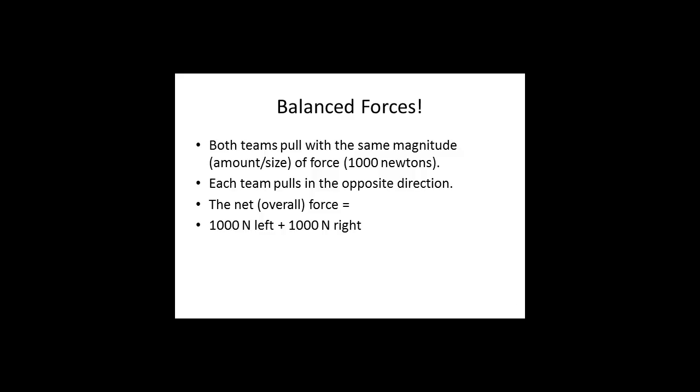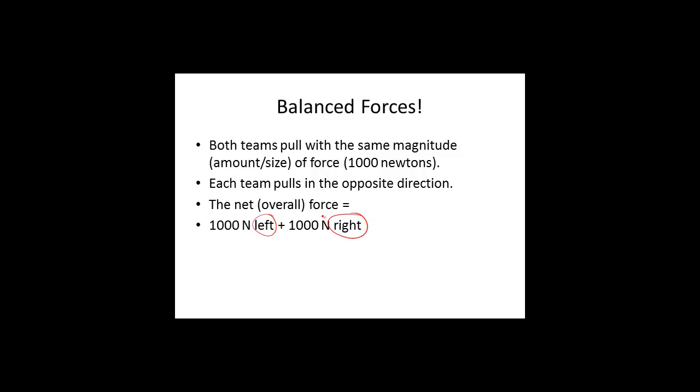Now what is really important in these calculations is that we take these two directions into account. If we didn't take the left and right directions into account, we would just say that the net force equals 1,000 newtons plus 1,000 newtons, which would give us an answer of 2,000 newtons. However, when we're talking about forces, the direction is critical.